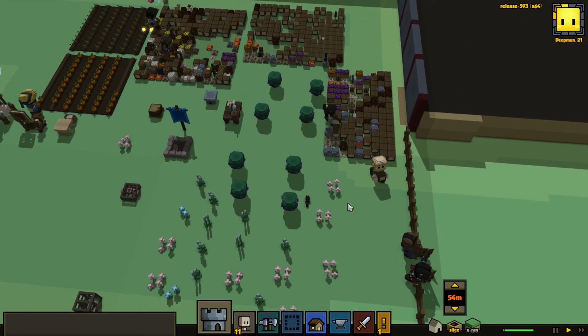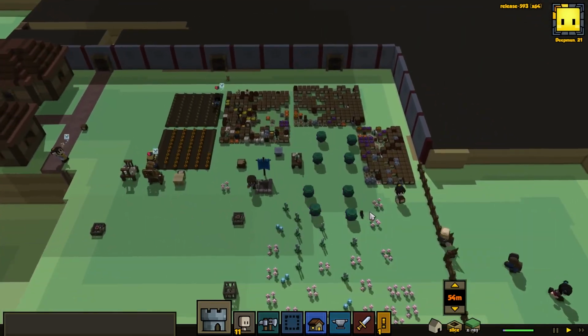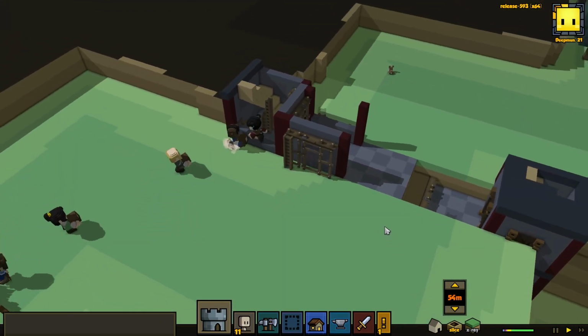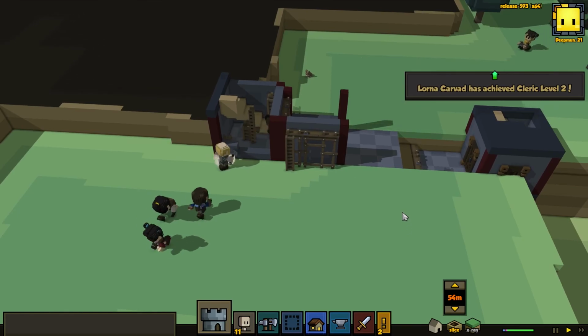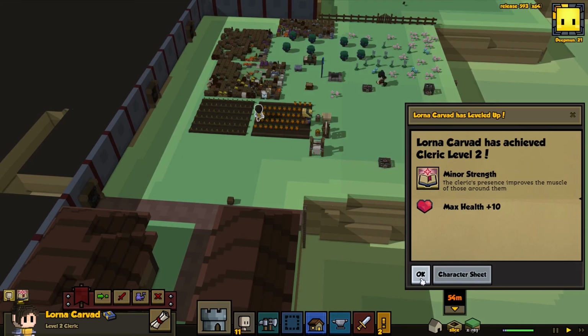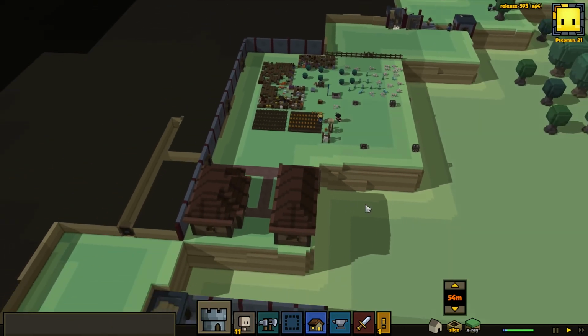Oh, where'd that extra stone come from? Did they dig this out? No, they haven't. Must have just been what they dropped. How much further are they going to get? Cleric level 2. What? Okay, presence improves the muscle of those around them. Yeah, alright. Makes them a bit tougher.